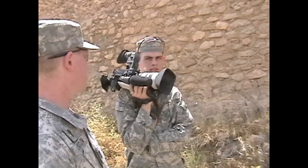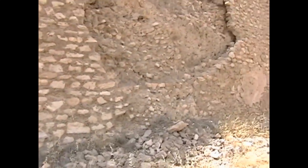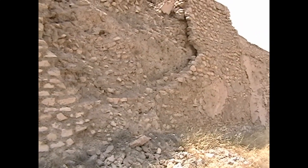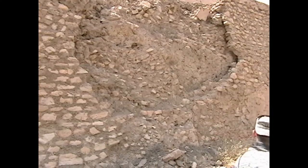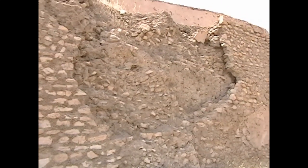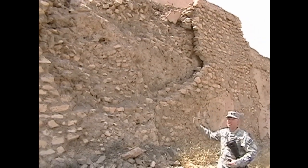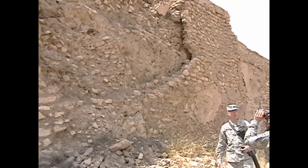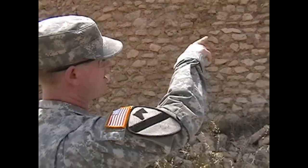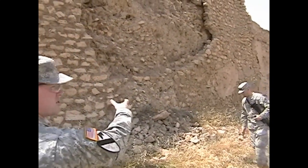Yeah. So we were really looking inside this crack in the wall right behind this the other day, and we think that's got something to do with what we discovered, that little arch shape there. See, I discovered it too. Yeah. But on the inside there's a column on the inside of the wall inside that crack. It's weird. You know, like a column like what they got on the front of the White House and stuff, those type of big long pillars. There's one on the inside of the wall. Really? So it was there before, possibly right around this area where this arch is. Maybe it used to be an entryway and there's columns on either side or something.